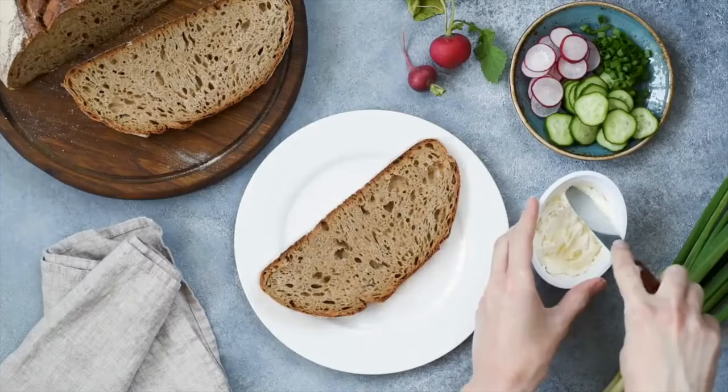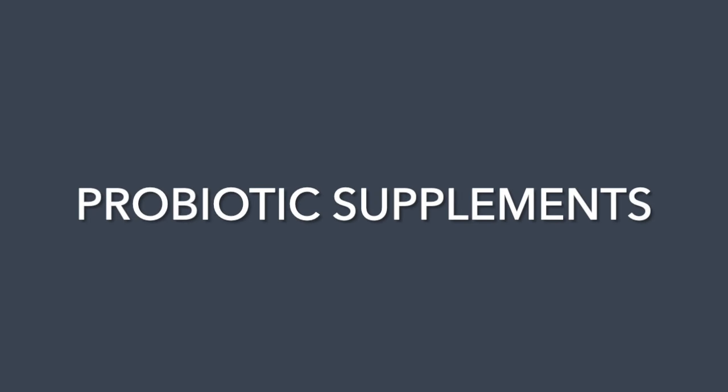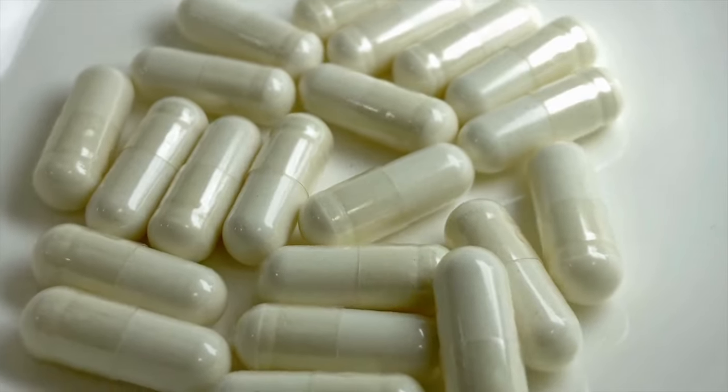Focus on choosing naturally fermented foods and eating them little and often. This could be a glass of kefir, some natural yoghurt, a tablespoon of kimchi, or even just a slice of sourdough bread. If you can get one type of naturally fermented probiotic-rich food in daily, you're doing really well. Moving on to supplements — these can come as liquids or sachets, but most often come as freeze-dried capsules and they can be really effective. But most people don't know how to use them properly, and if you really want to make a difference to your skin you need to know the detail.